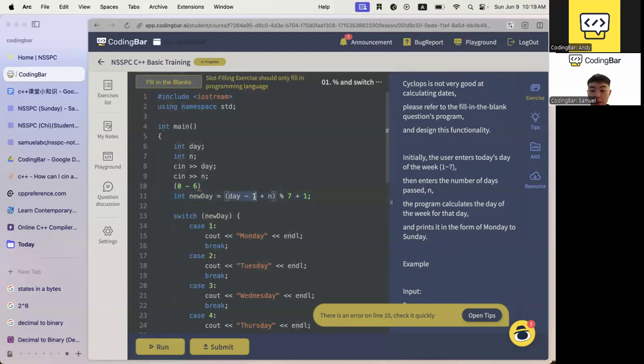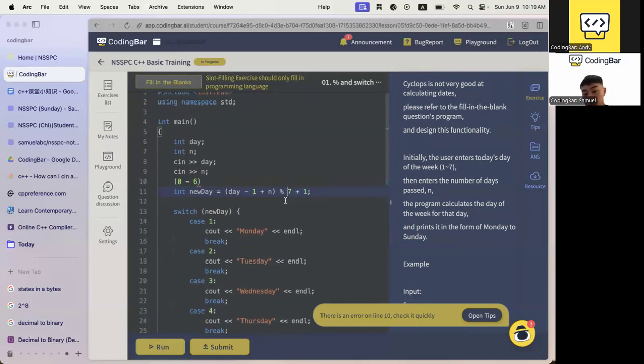That means from Monday, plus 30 days, and then modulo 7. That means I want to get the remainder after all the full weeks have passed. And given the remainder will be the actual day, right? For example, if the remainder is 3, that means it's Wednesday.